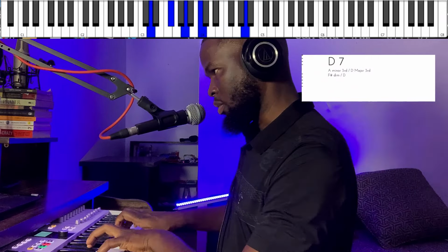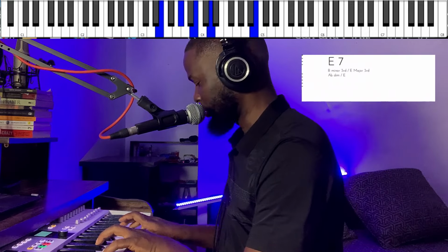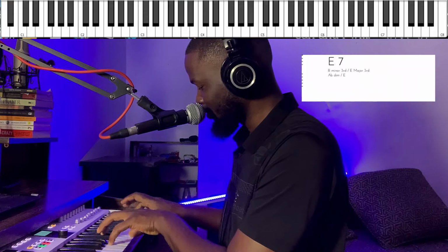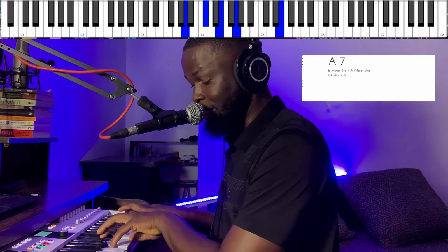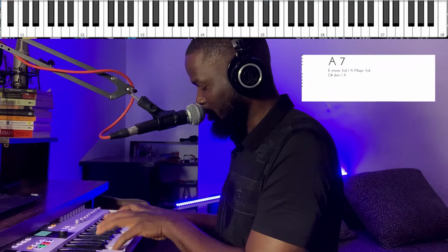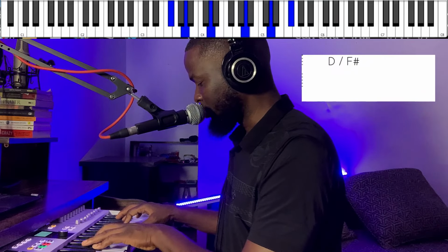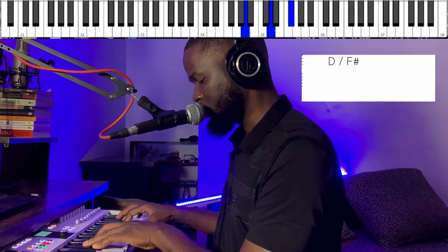Then you have D7, E7, A7, and he did this kind of this. I added something like this just to walk it down. Walk it down to D major with the root on F sharp.